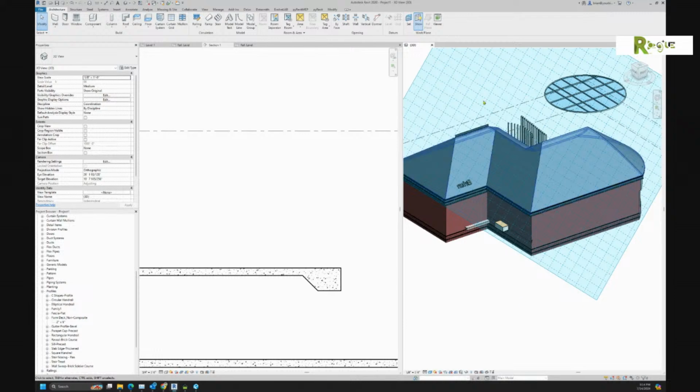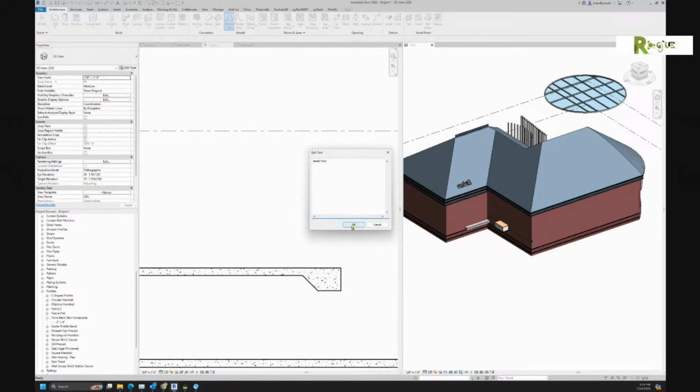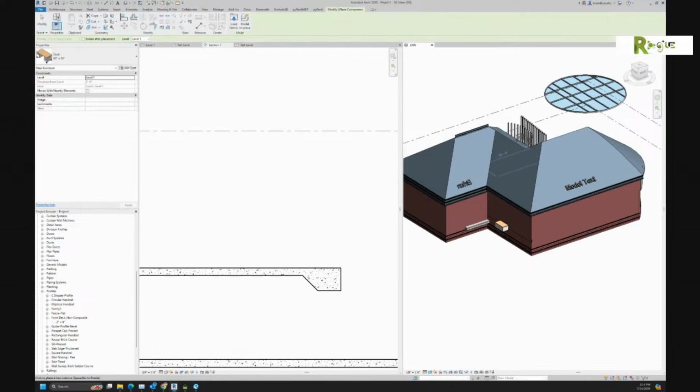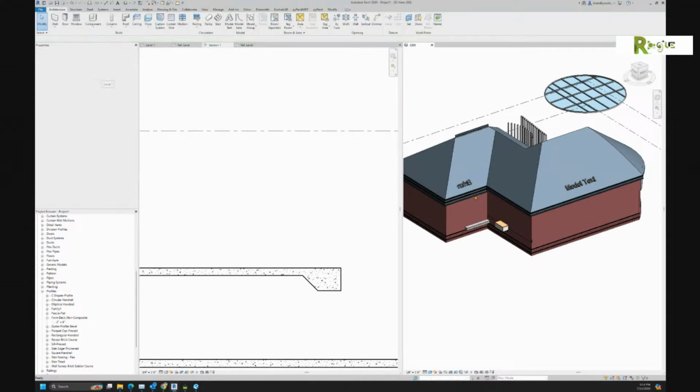Perfect. Okay, so now we can unshow. That means if I put in a piece of model text, it should be on that angle up there. I don't really know that I like changing that plane. I found that when I change that plane, then what happens is when I go to draw something, see, theoretically, if you put in a piece of furniture right now, it should come in on that upper plane, but it's not. It's coming in on level 1. That's why, because it's a level hosted family.